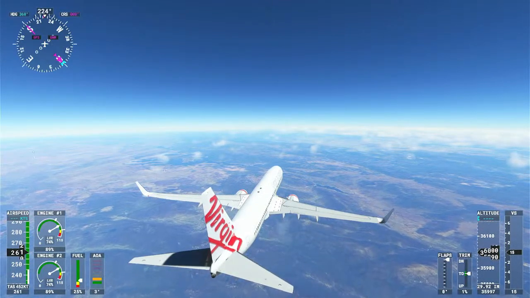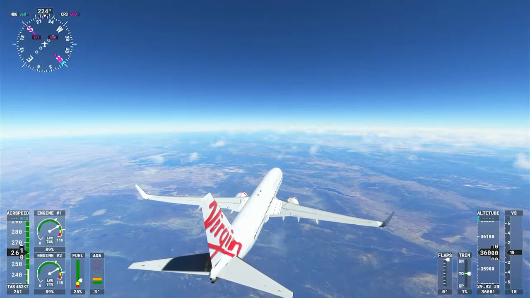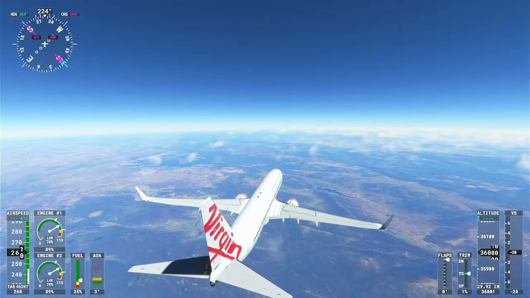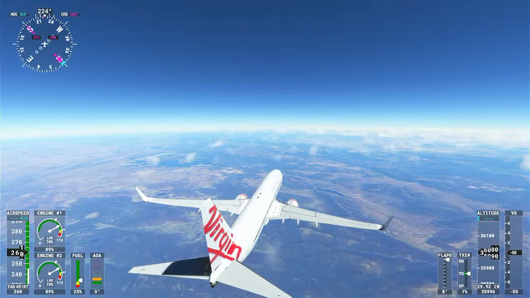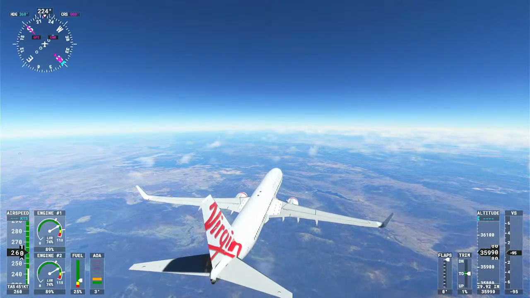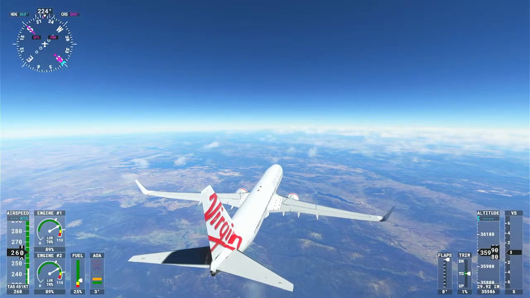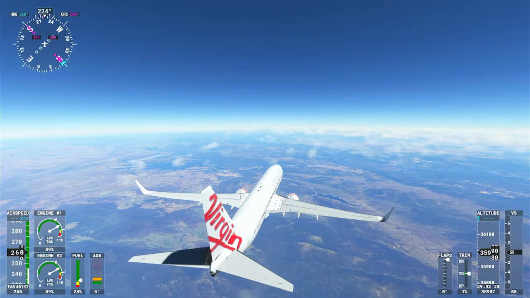So let's bring up Navigraph here. It's got LIZZI 9A, with runways 16 and 27, and 9 and 34. Well, I'm going to need 27, so that's the one.